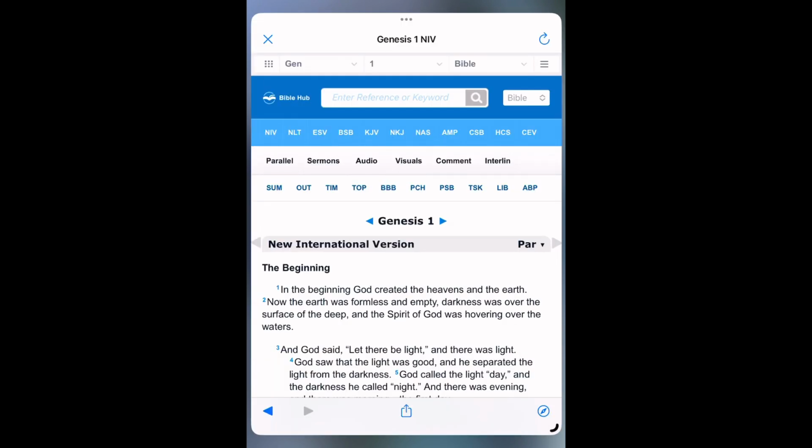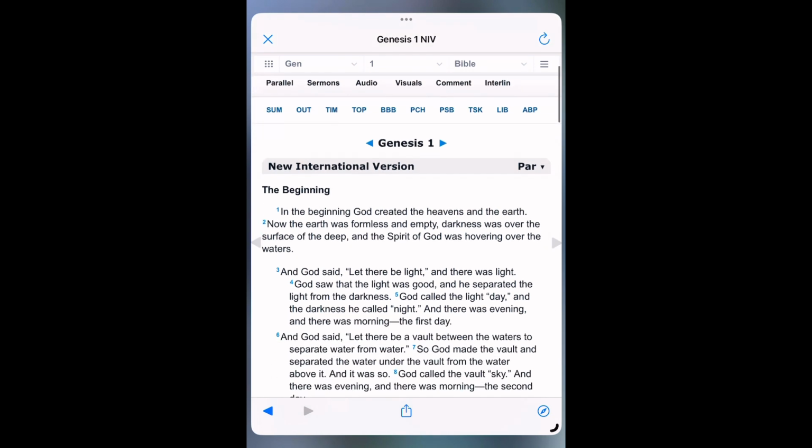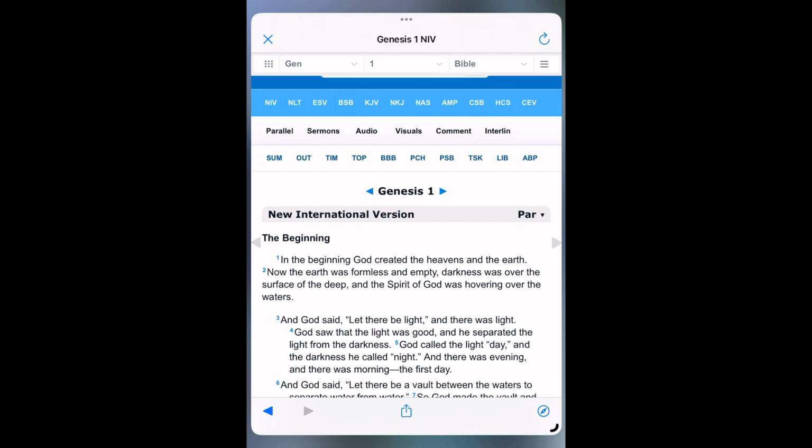So this next tool is Bible Hub, which is one of the first online Bible study tools I used. I used to use it to do a lot of word searches or search a particular topic. Here again, I believe Bible Hub is one of the older online tools, but they have really brought it forward. It's got a lot of nice features now. They have, of course, just the general Bible here, and you can do readings. Across the top there, you can select different translations. You have the audio Bible.